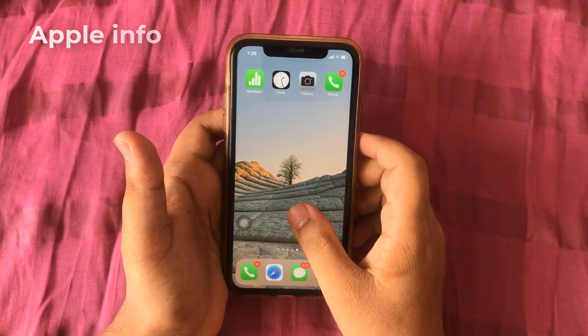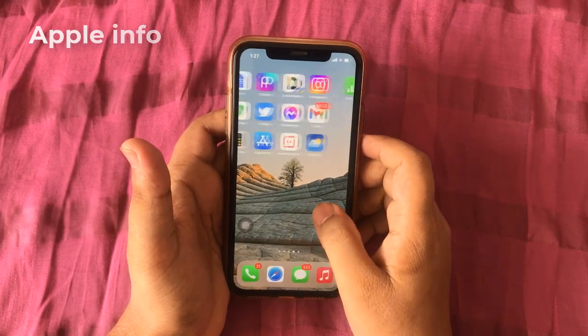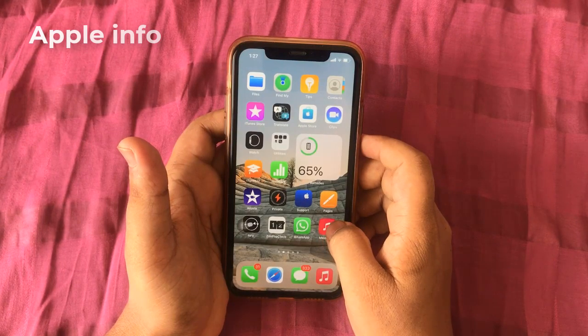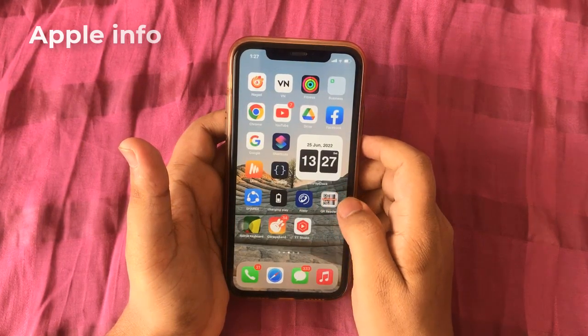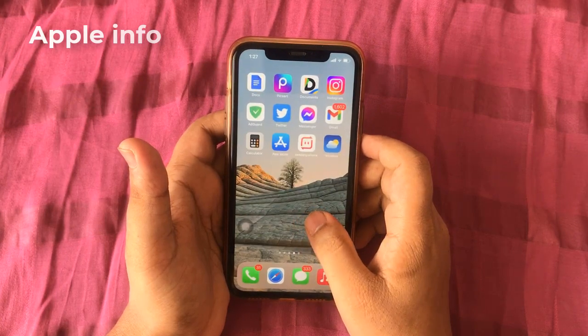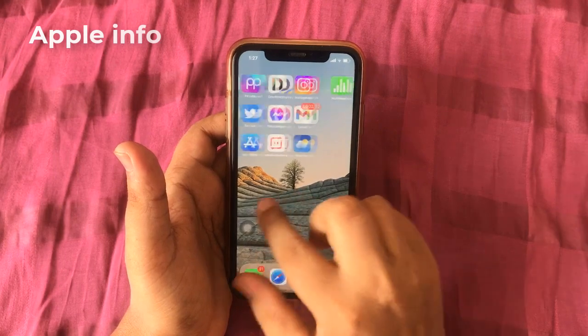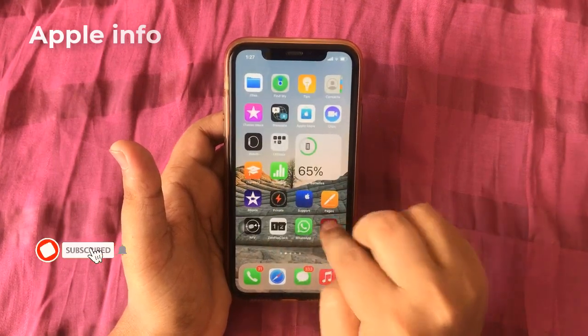To my knowledge, Apple's best music player is iTunes Music Player, which is given by default on our iPhone. But to use it, we have to restore to computers or need a net connection. In today's video, I will show you how to use the best music player on iPhone offline.